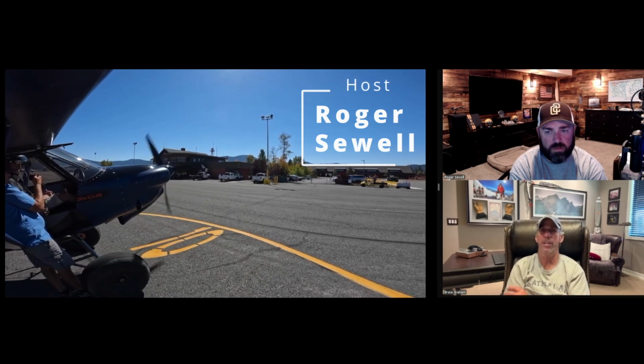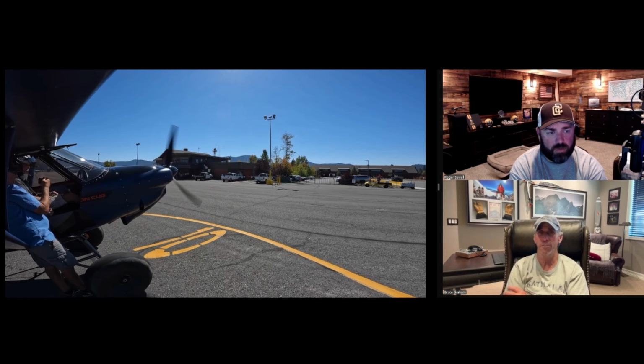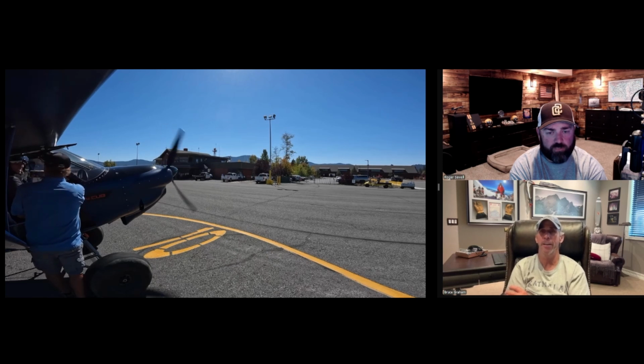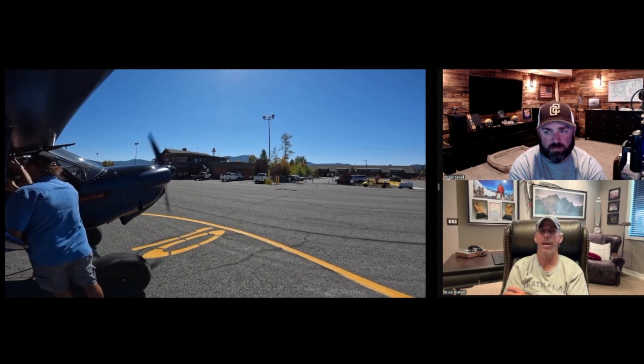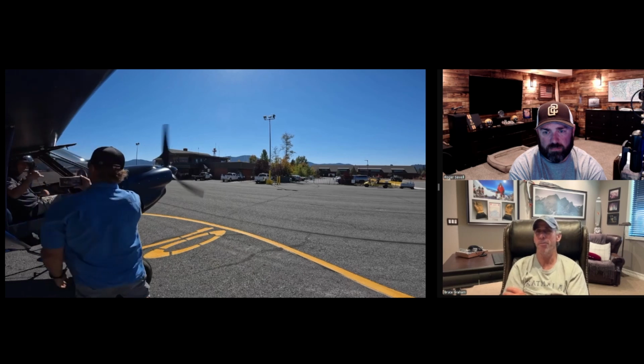It's totally different with the Rotax engine because it has an electronic engine control. There's no mixture, there's no prop. You just have a throttle. And I was showing him at the beginning there how you check the different lanes, which are the electronic ignitions. And once both lights are out and it's ready to start, really all you have to do is turn the key. It's very similar to a car.